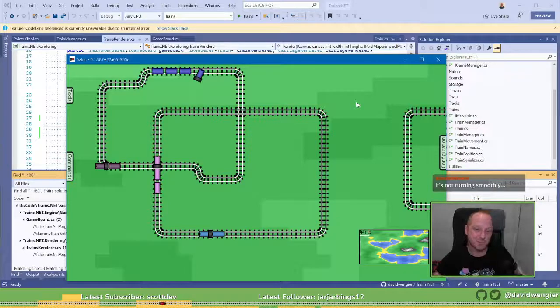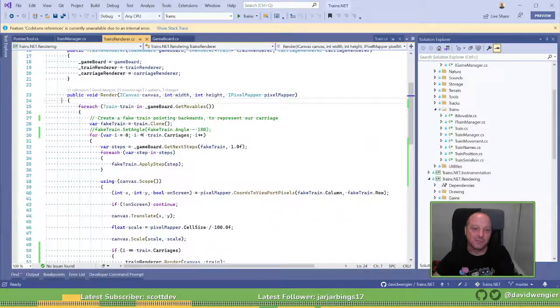Correct, it's not turning smoothly. But the reason it's not turning smoothly is because it's not turning the right thing. So the train is here, and the train is being told, hey, you should be on an angle. But the back of the train should be on an angle, not the front. So that is odd.